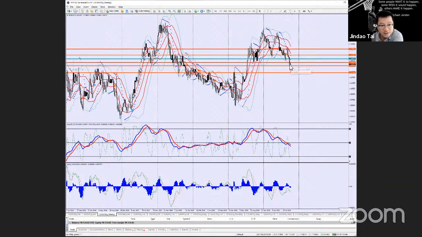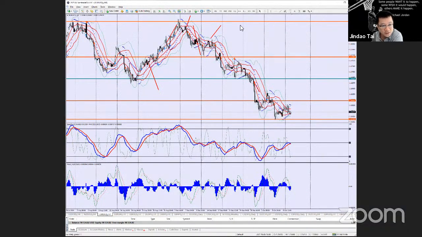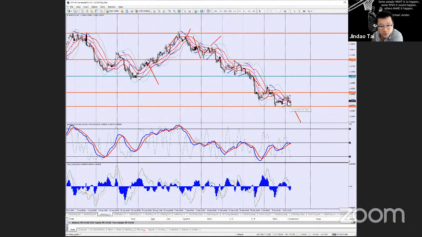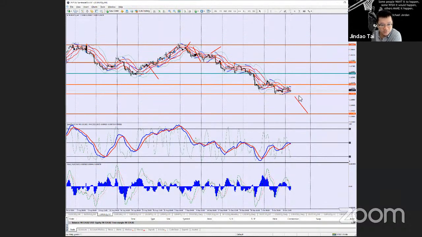So this is a multi-year level that we are approaching at this point. So I'm anticipating some bounce, some movements at this point. It is going to take a long time to break because it's been such a multi-year level. If it does break and we're looking to sell it down, maybe about 1.1511, stop loss about 40 pips, take profit level about 120. You're looking at a 1:3 risk reward ratio towards the downside.